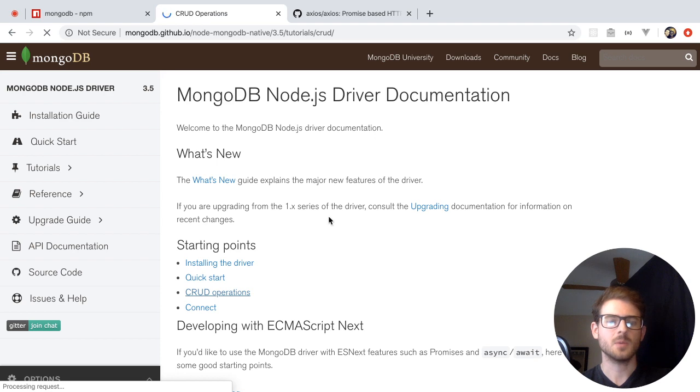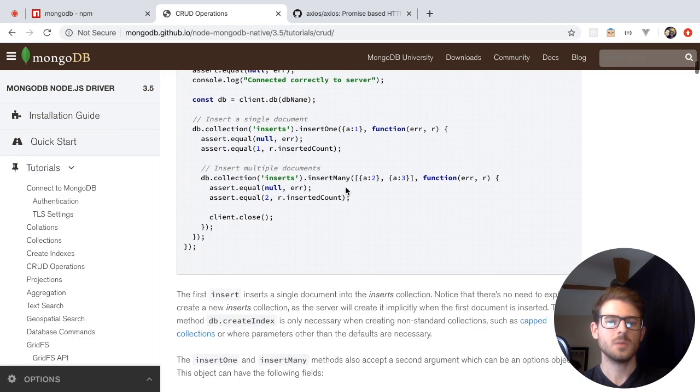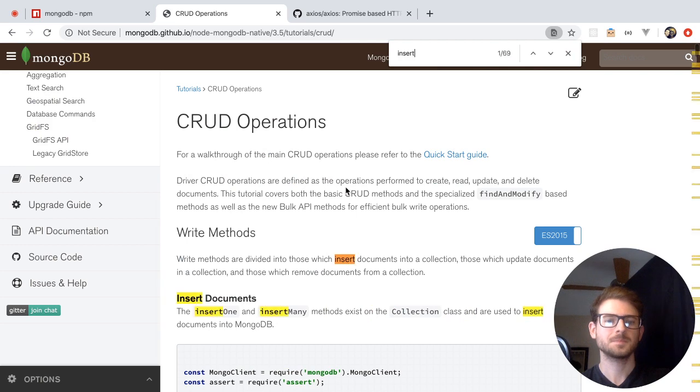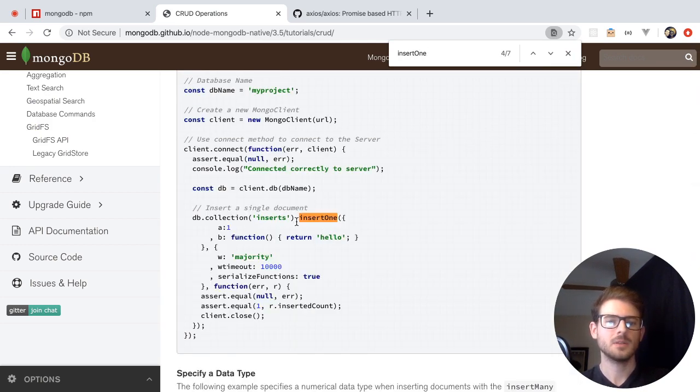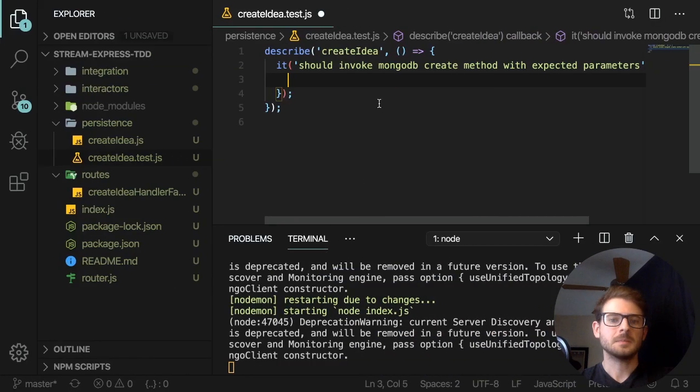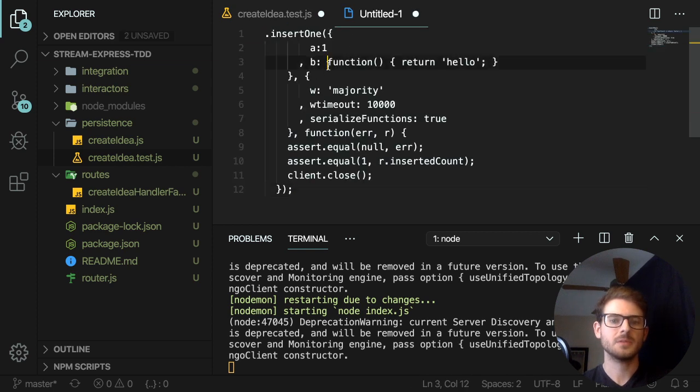That's probably what we want. We want insert one. All right, so that is how you do an insert one here. So again, we're not going to paste that code in. I just want it as a reference because that is the signature we're going to call. We're going to do db.collection.insertOne or something like that.